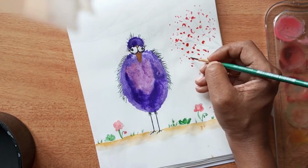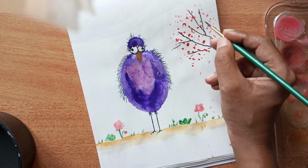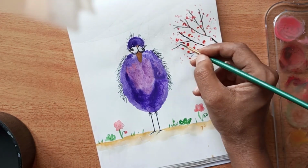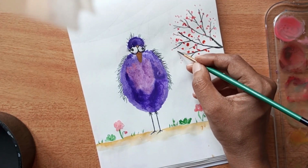So here by the side I painted cherry blossom, the cherry blossom tree's branch. So I have painted the cherries, tiny cherries.